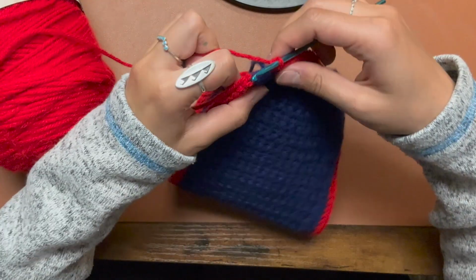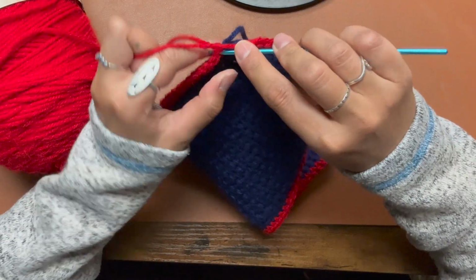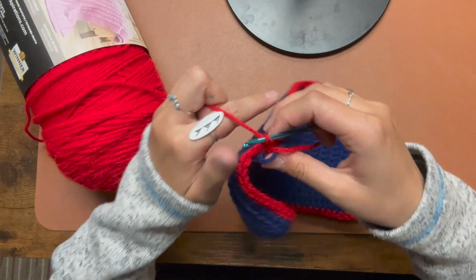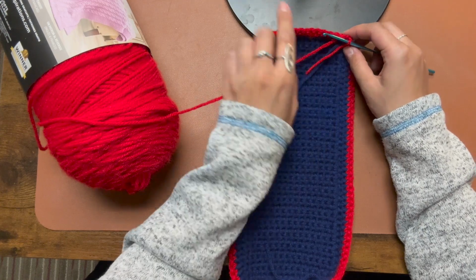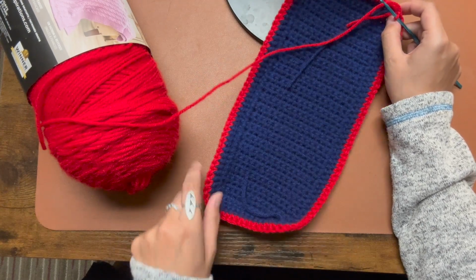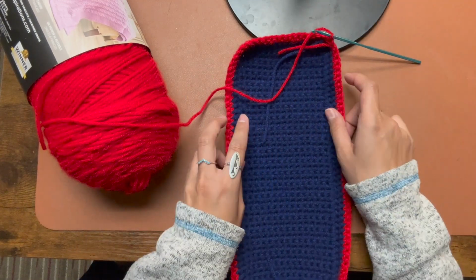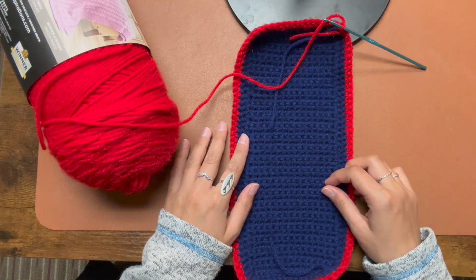So we're going to slip stitch, just going to like that. So find that first chain right there, and we're just gonna slip stitch. So pull the yarn through. Then we're gonna chain one, flip our work, and do the same exact thing. We're gonna go in each chain in both of the loops, all the way, 15 chains right here, 43 for me right here, 15 on the side, 43 on the longer side, and then connect that. And then I'll meet you guys for the third row when we change our color to white. So continue working all the way around, and I'll see you in a little bit.